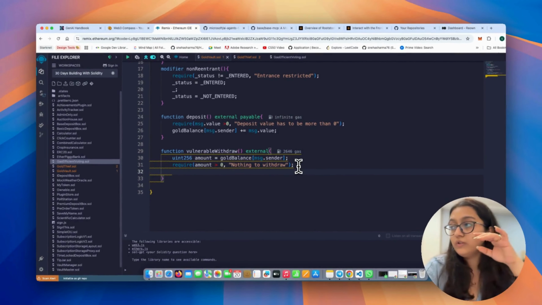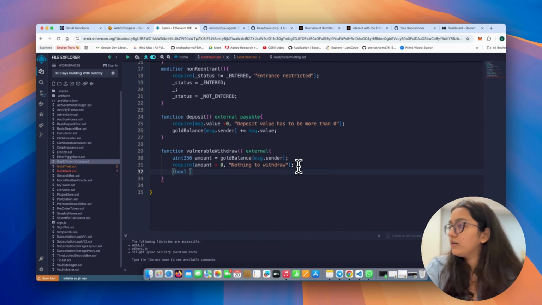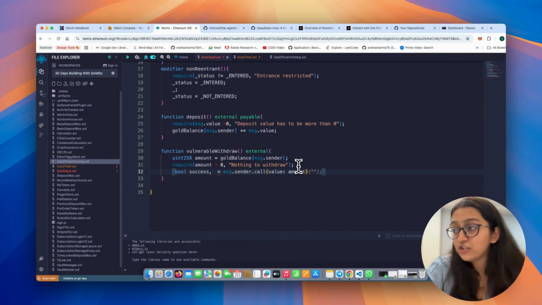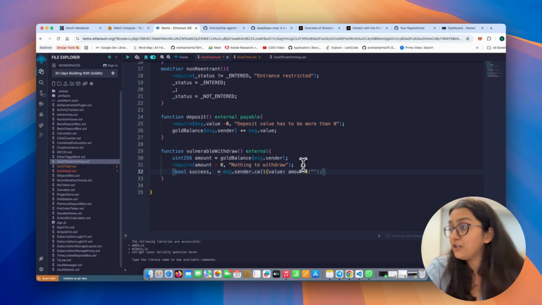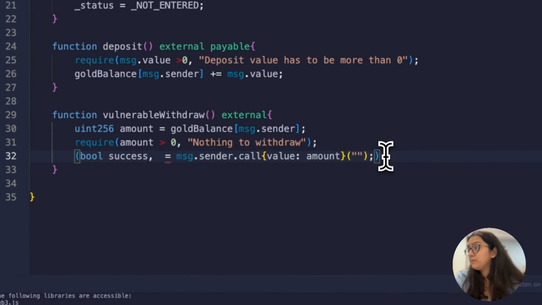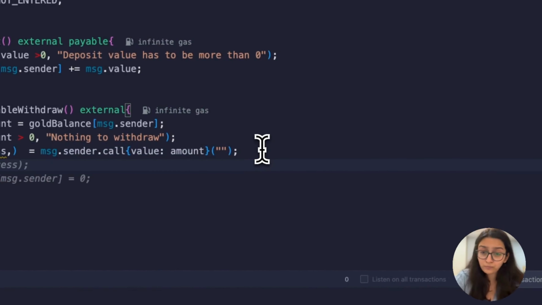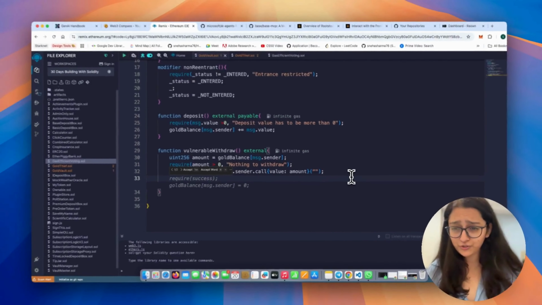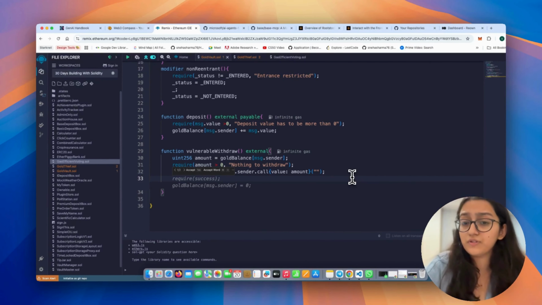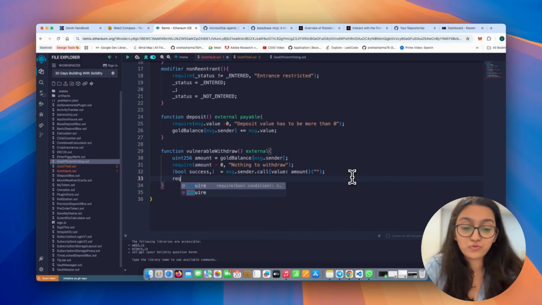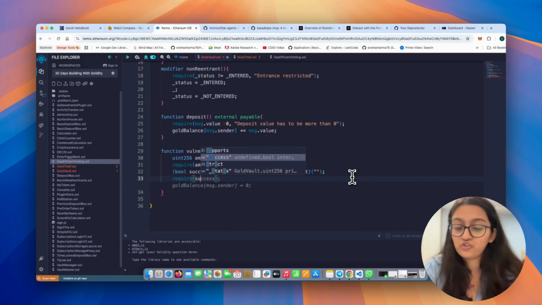Now we will do the call function that we were talking about. So we say bool success, msg.sender.call value amount, and because we are making the call to a contract, we don't need the encoding. Again, we have talked about this call function so many times in our previous videos, so that is where you're supposed to go and check.